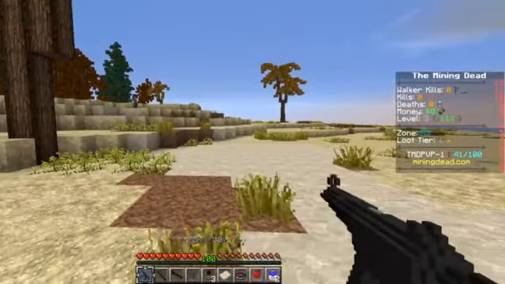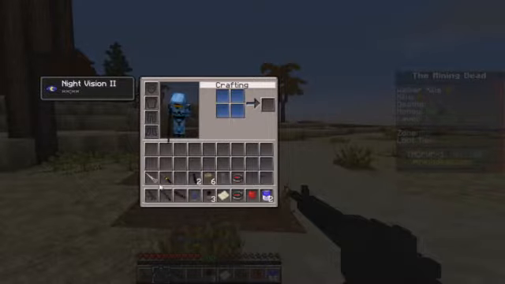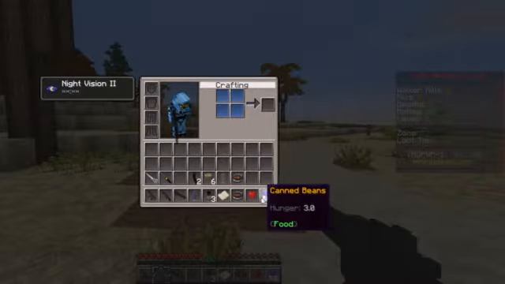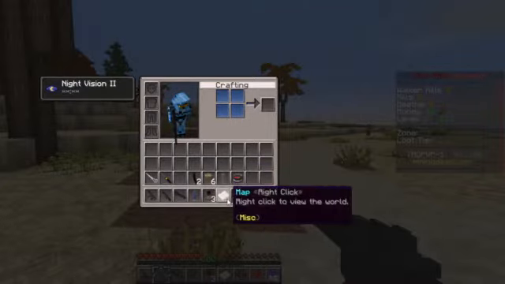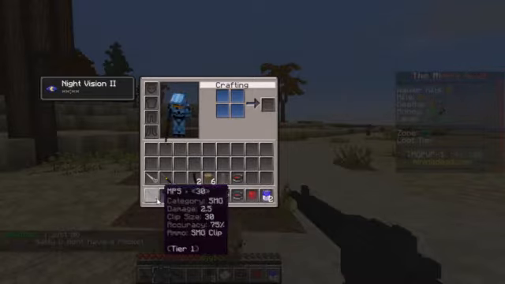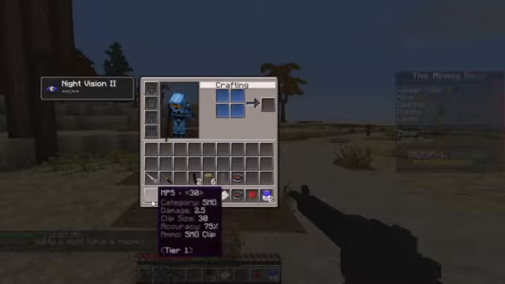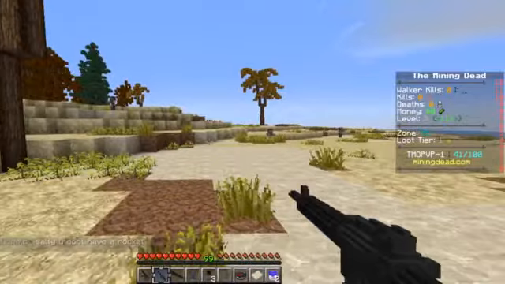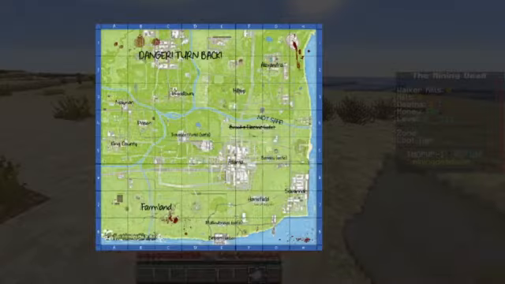Oh, and by the way, during the tutorial, I got a pair of scissors, canned beans, apples, painkillers, full water bottle, a flashlight, and an M16A4. So, I am happy. I'm just going to put those over there. Let's check out the map.